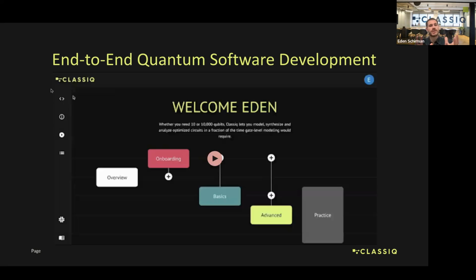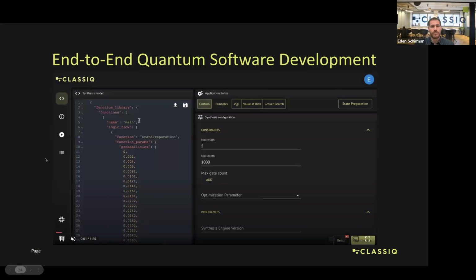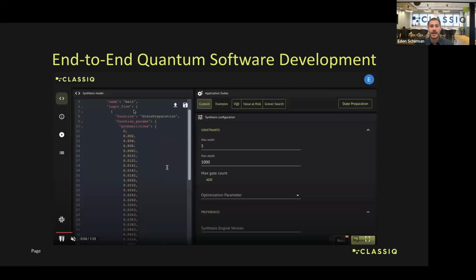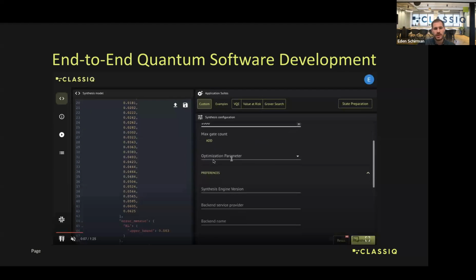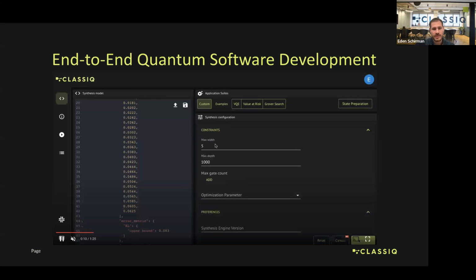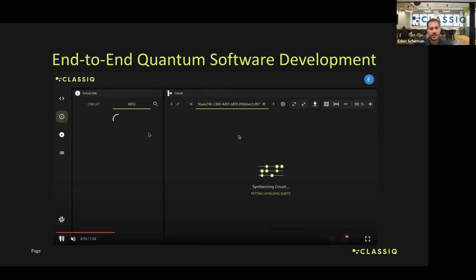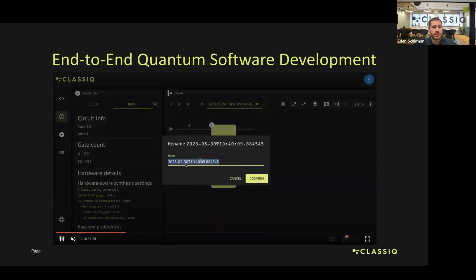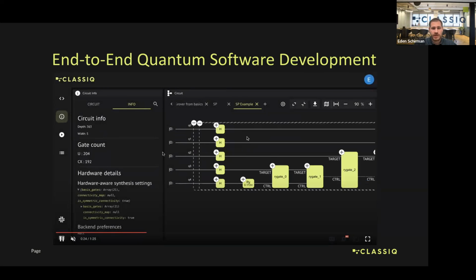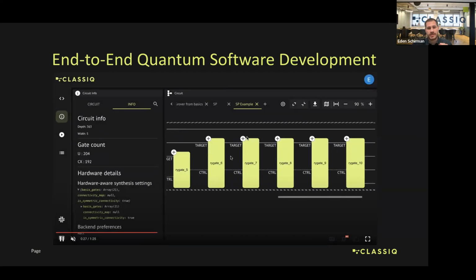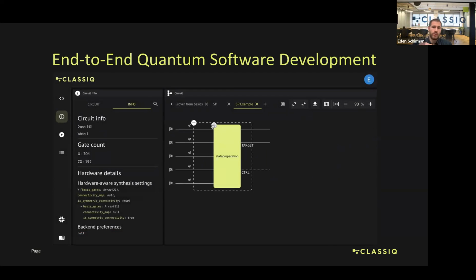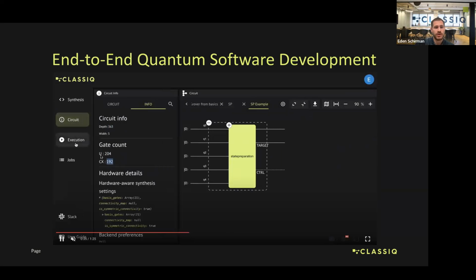And now I'll show you, in less than 1.5 minutes, what end-to-end quantum software development looks like. From the home page, we can go to the synthesis on the left. And here we want to synthesize some state preparation. We can see the probabilities we want to synthesize, and the maximum width that we want to allow. We can choose some optimization parameter and further metrics, and then we get the circuit. Then we can change the name of the circuit to the state preparation example. Here we can see some parameters, the circuit information. We can zoom in and zoom out into the circuit itself and further understand it, or we can just collapse all. Here we can see the width and the gate counts, both of C0s and unitaries.